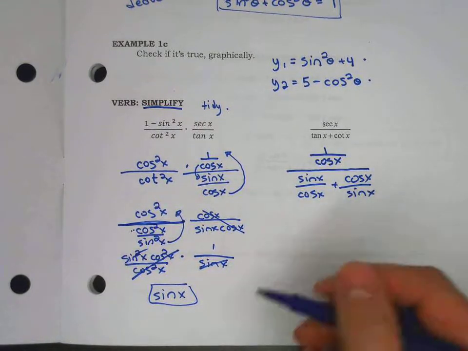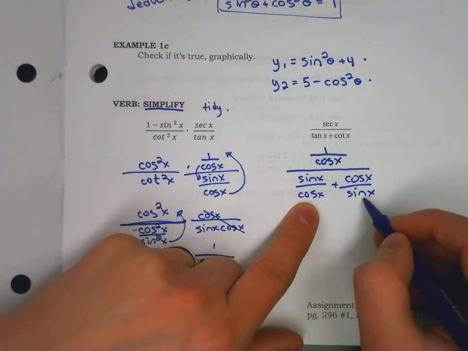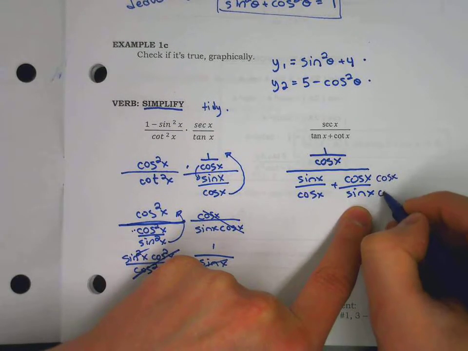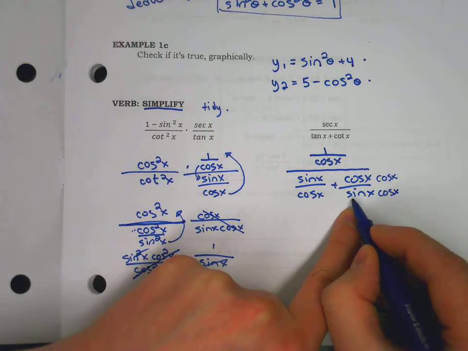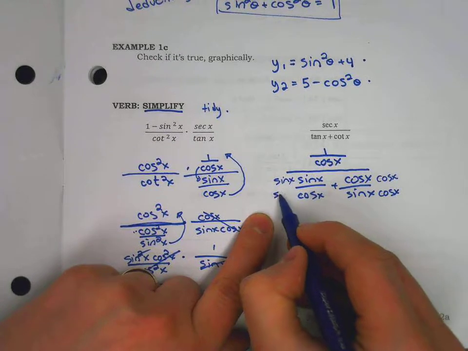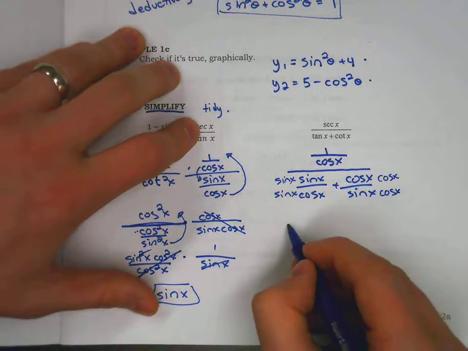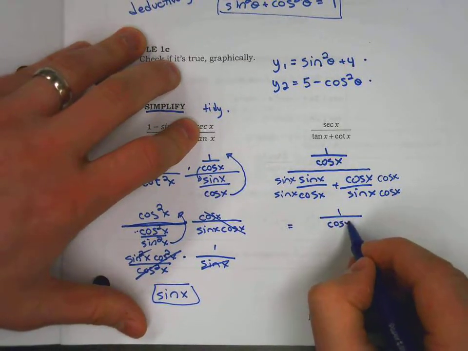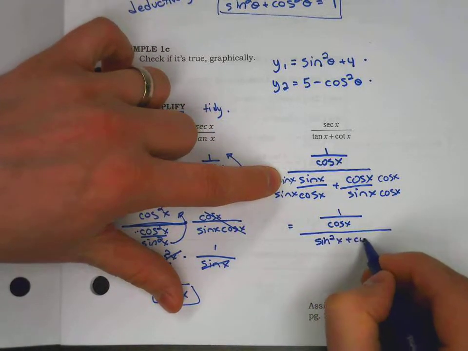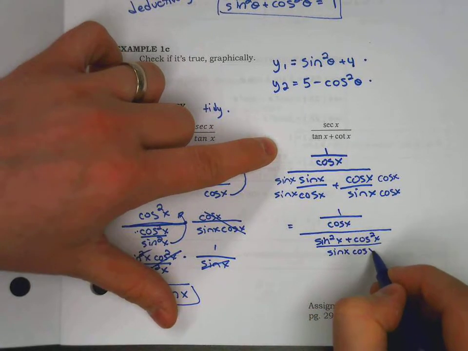What we can do is get a common denominator on the bottom. I see a cos and I see a sine. Two very different statements, two very different expressions. So I'm going to put a cos over a cos to make our denominator say sine cos. Over here, I'm going to put a sine and a sine to make this denominator say sine cos. Now we have a common denominator. So I'm going to rewrite 1 over cos of x is now dividing by a sine squared plus a cos squared divided by a sine x cos of x.